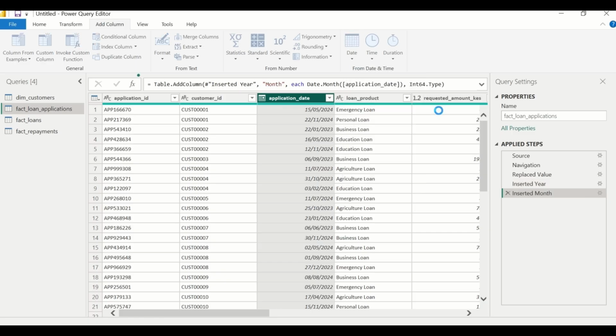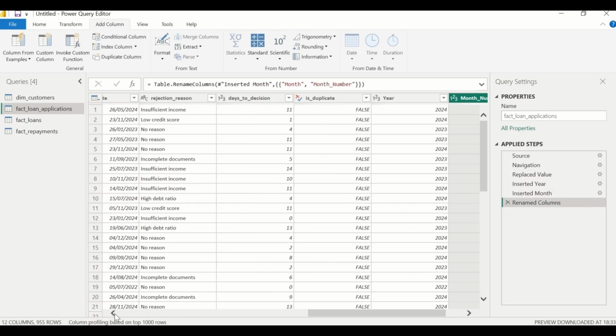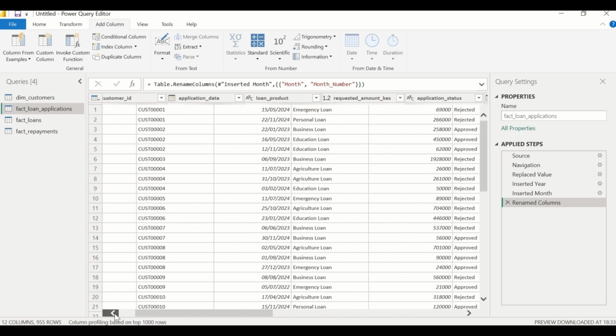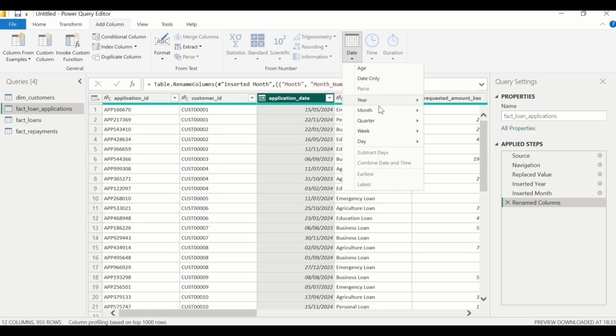Let's start with month number. Yeah, so let's call it month number. And then application date, month. Let's also get the month name.